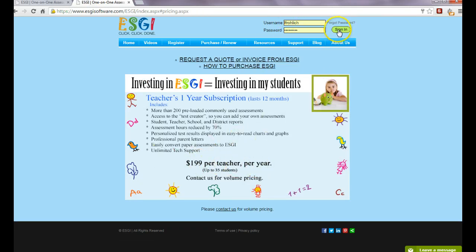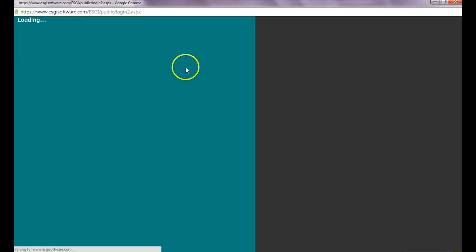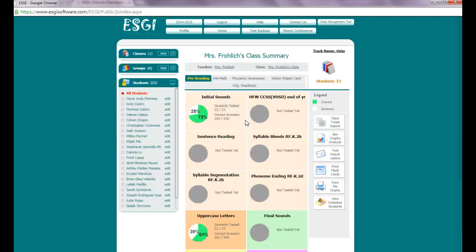When you log onto the program, you have this dashboard screen. And in the program, I have my students already logged in. My district has logged those in for me. And what I can do is I cannot add any students. The button to add students has been blocked so that it's linked with our attendance system. That's one of the features that I think is a limitation as far as the program goes, because when I have a new student, I want to assess them as soon as possible, but I can't do that if it's linked to the district. They have to put the child in the system for me.